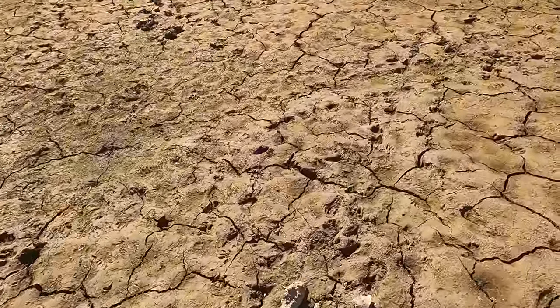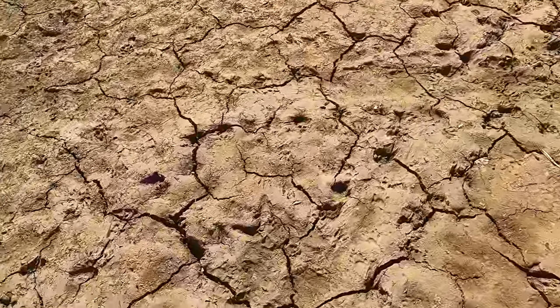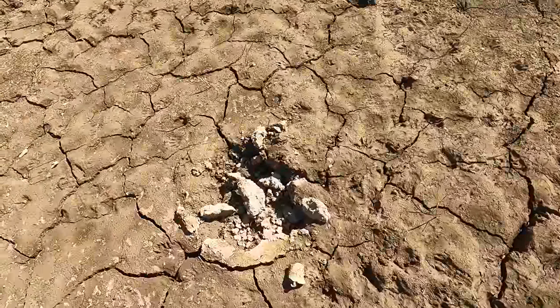Got plenty of raccoon tracks out here. Looks like they're even trying to dig to find some water.